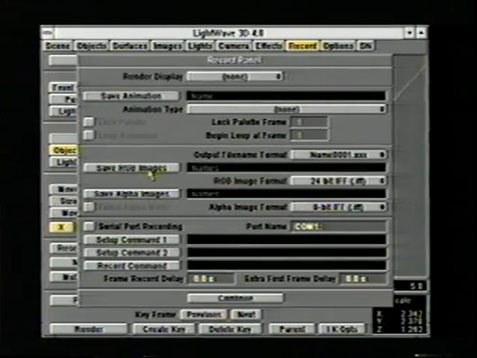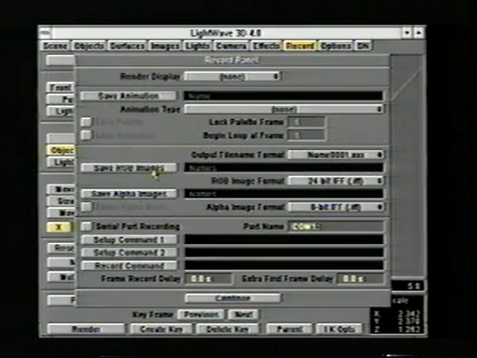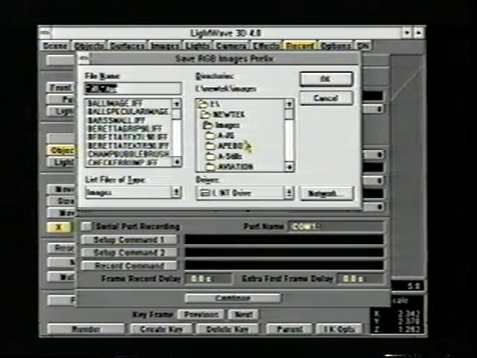Because in order to see a Lightwave animation in full color, 24-bit color, you need to save the individual files and then display them on some type of output display device. Now, if you're using a NewTek Flyer, that could be a Flyer clip that you're displaying. If you're using a DPS Perception card, you could display the images on that, or any other number of different devices. So let's select Save RGB, and I need to select a location where I want to save these individual files to. And remember, in this case, there's going to be 120 separate images, so you want to make sure you have enough room on your hard drive.